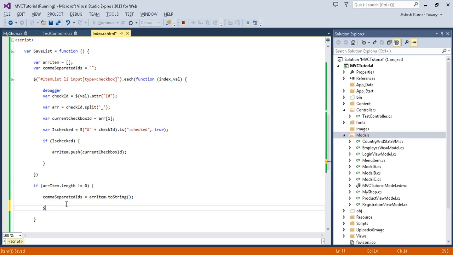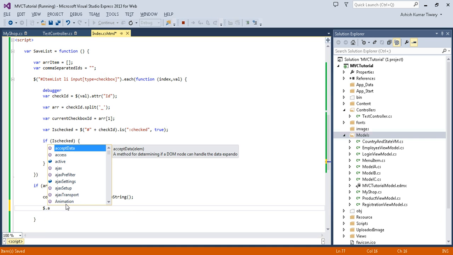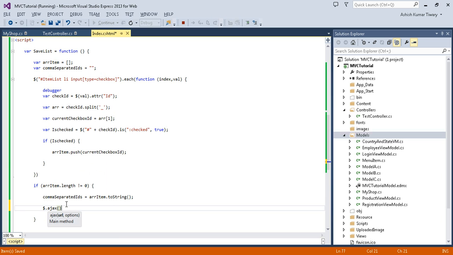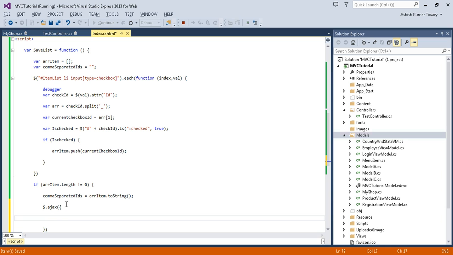Now the next thing is dollar dot ajax, call ajax, and inside this, as you know, type equal to post, and then data should be what? Let's say item list colon comma separated IDs, you just want to send it. Then comma success.